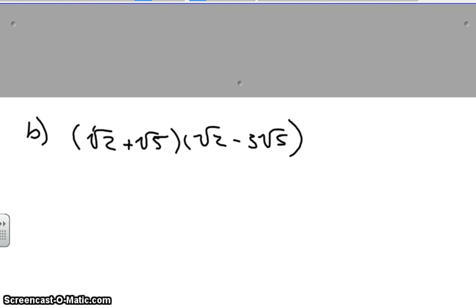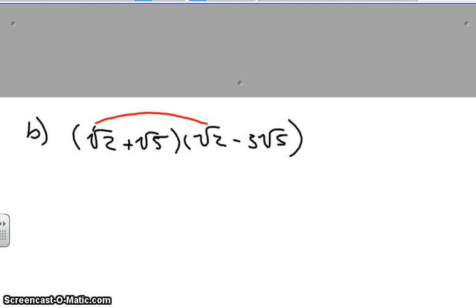Jocelyn, how do you think we might simplify this question? Well, you have a binomial and a binomial. What is that little acronym we've often used? FOIL. Okay, so we might do the first term here times the first term over here. We're just distributing the square root of 2 to both of those terms. They're like terms, so you can make them a square. What is the square root of 2 times the square root of 2? It's 2.